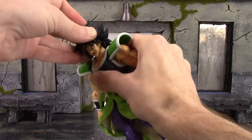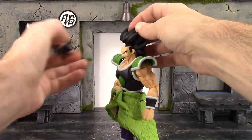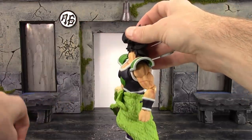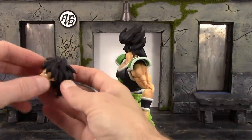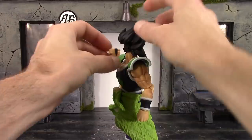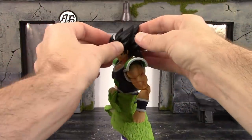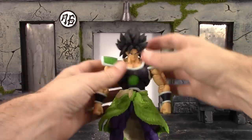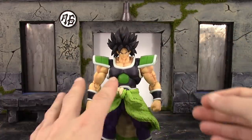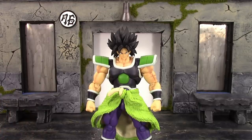So just take whichever hair sculpt next here, pop that on. And the way you swap the faces for the black hair sculpts, you just pull the front of the hair off, pull the face off, do the same thing on the base form one here, and then take the stern face, peg that on, and then just peg the front of the hair back on. And then there you go, as simple as that. I do like how you could swap those two faces at least. Just wish they gave a few more alternate faces.